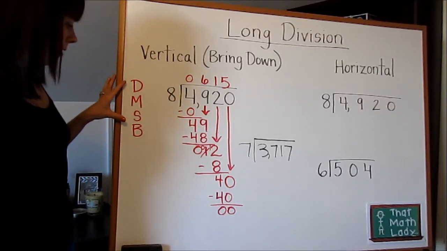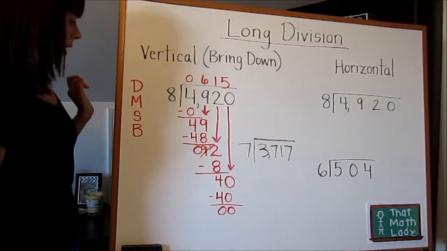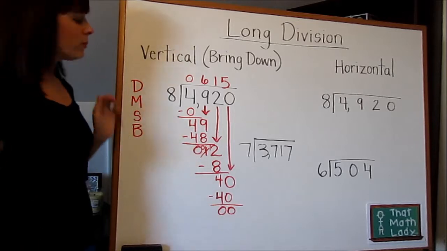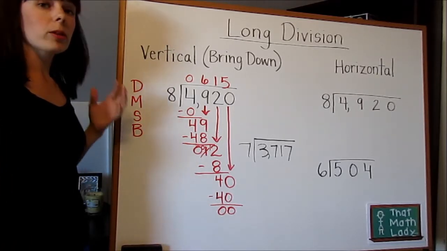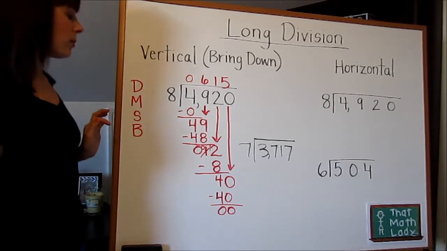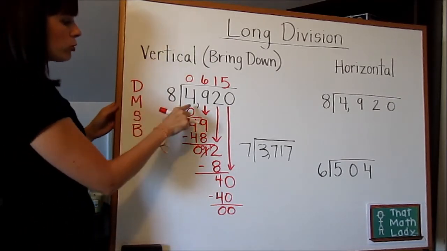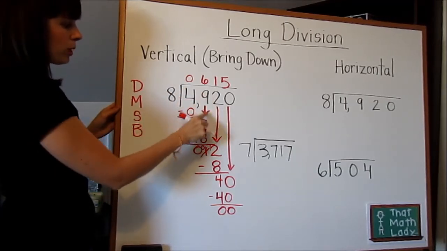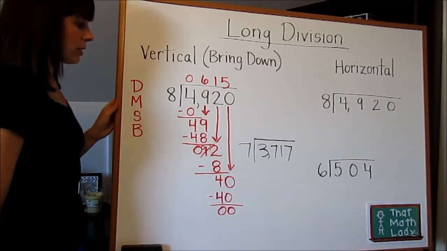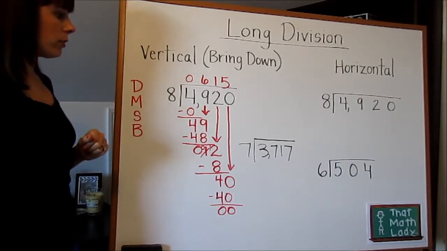Okay? And the steps for long division. This is how I learned it. You can think of an acronym for it. Does McDonald's sell bologna? Or the family members, dad, mom, sister, brother. Okay? First thing you do is you divide, then you multiply, subtract, bring down. Okay? So that is vertical long division.